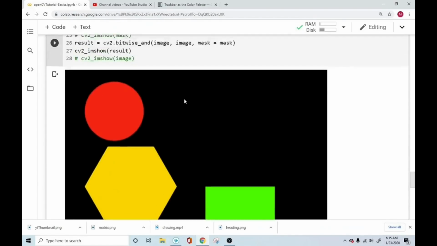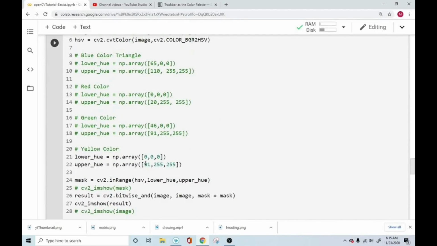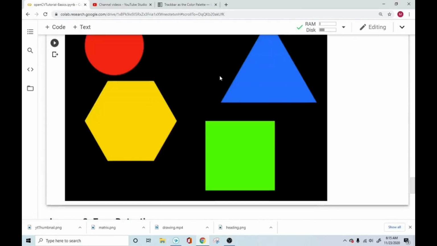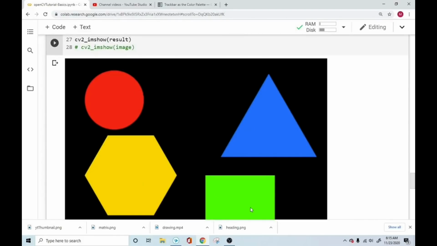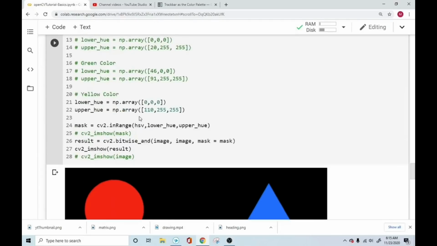What if we needed the blue color as well? So again, you can play this value. You can see that the blue color starts at 65 and ends at 110. So if we were to change the upper bound limit to 110, and if you just run this, it should include all the four colors that we wanted. So any color that you're playing with, any color that you're interested in your own images will lie between that range, 0 to 180. So identify whatever color you are interested in and then work accordingly.